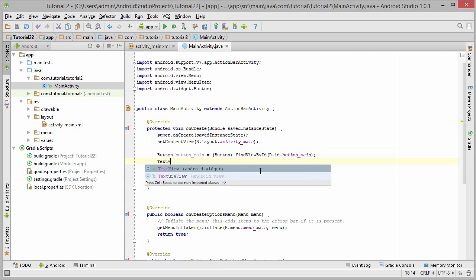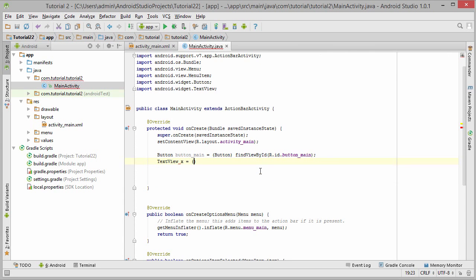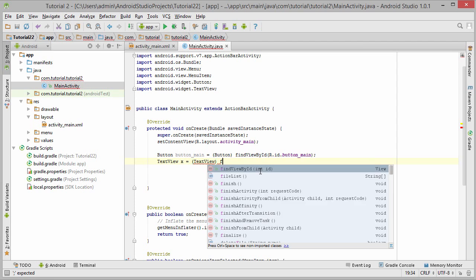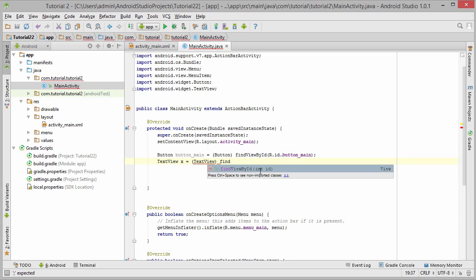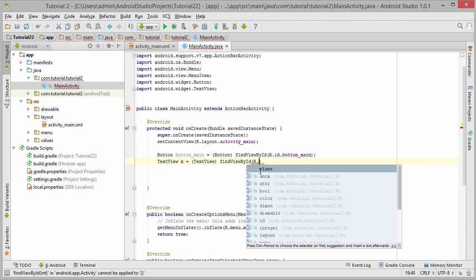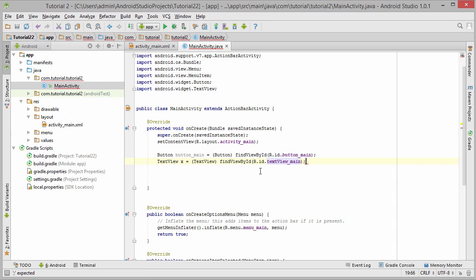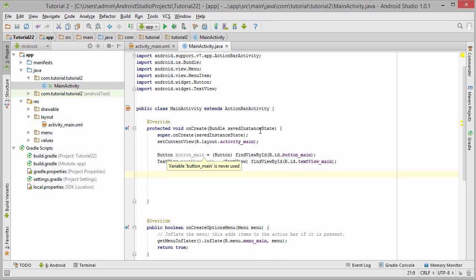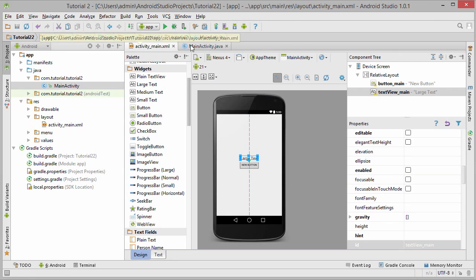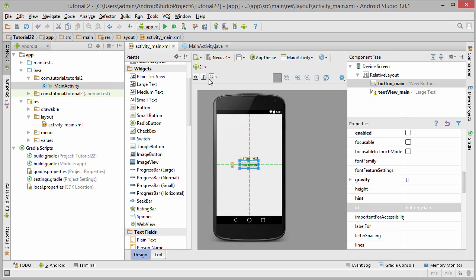So TextView, you just write find, and now it should automatically be findViewById, this editor helps you a lot. Just press enter, R.id dot textViewMain. Let's copy paste this, and now we have two references to these two objects.